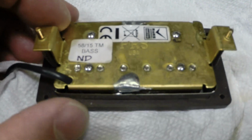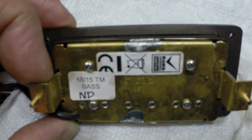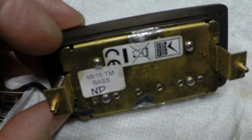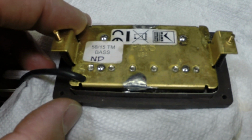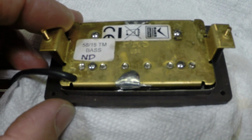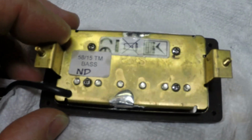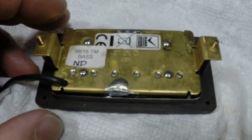So what I'm going to do is actually remove this pickup entirely from the guitar, take it out of the pickup ring, lift this cover since it's already loose, and see what's going on here. The green wire that's not connected in the guitar may actually not be connected anywhere in the pickup. So that would make things easier. I don't know, maybe PRS just ran out of 3 conductor leads. We'll see. We'll check it out.